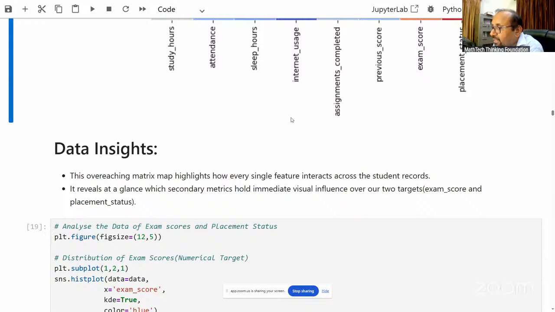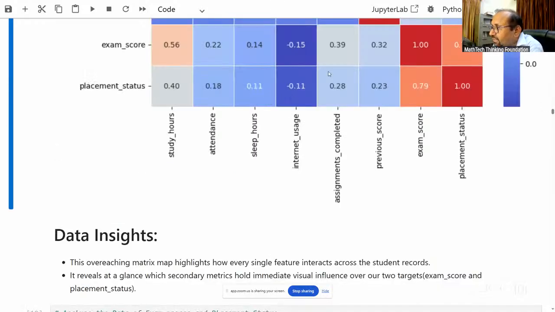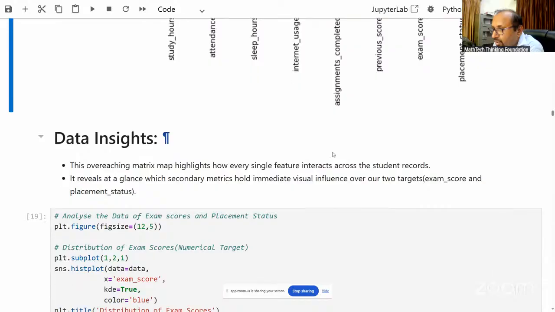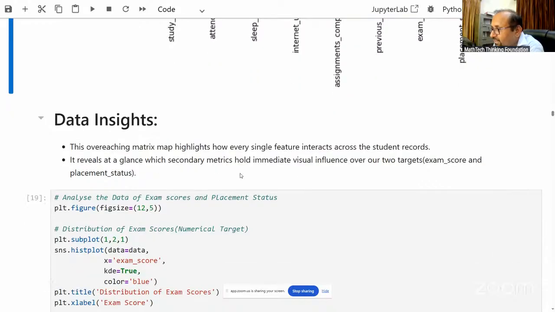This is all about the heat map which you can see here in the above image. It reveals at a glance which secondary metrics hold immediate visual influence over the two targets. So for the images which you are plotting in your project, you are required to describe and interpret them also.